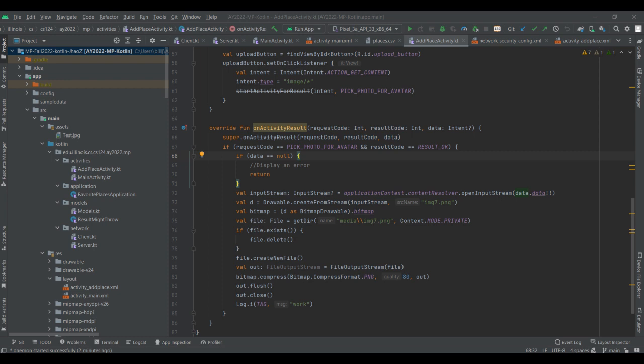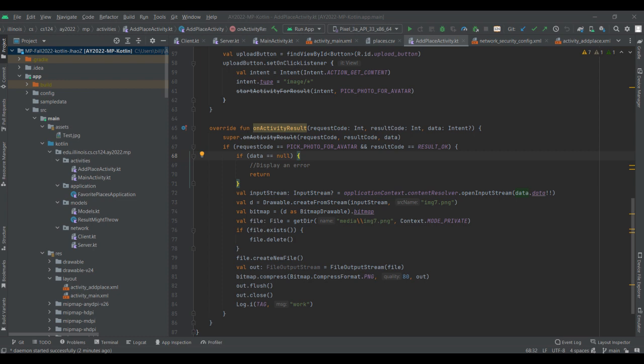So basically, how my code works is that there's an upload button that has an on-click listener that starts a new intent with the type of image and starts a new method that I made. So this method I will attribute to Stack Overflow because I took heavy inspiration from it, or else I would not have any idea how to write it because it goes into some of the deeper parts of accessing the gallery and other stuff.